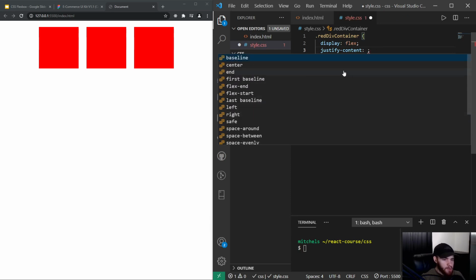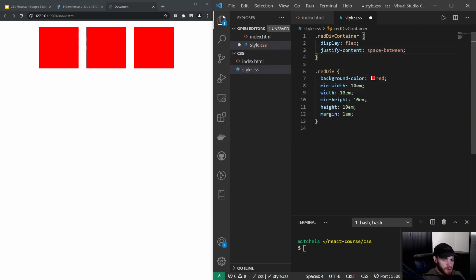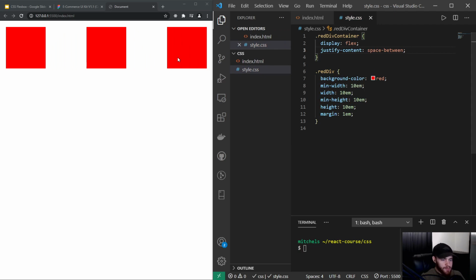But most of the time you will be using center or space between. And this is very handy because it looks to the space it has available and then tries to spread the children, so these divs, evenly across that space.